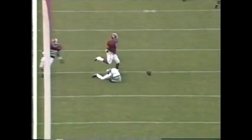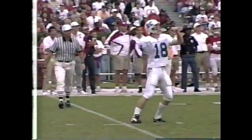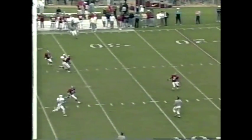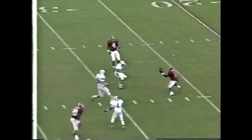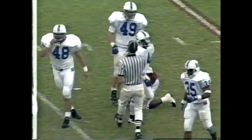Nice throw — the receiver's got to make that play. That's what you call a player making a play — he just didn't make it. Jimmy Carter with another punt. Deshae lets it bounce but goes ahead and fields it — it's dangerous. He's got a hand left in the air.